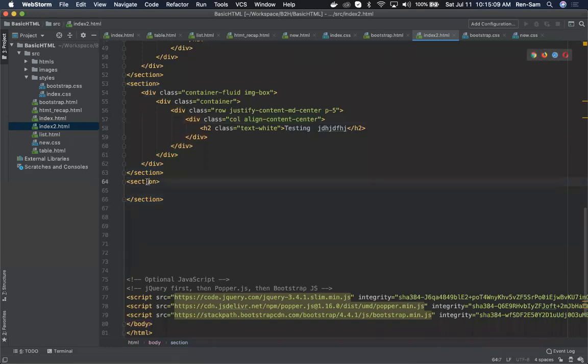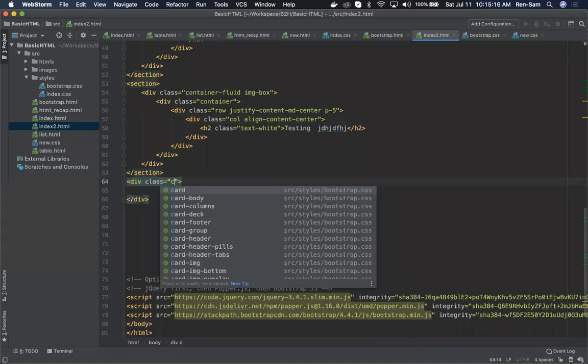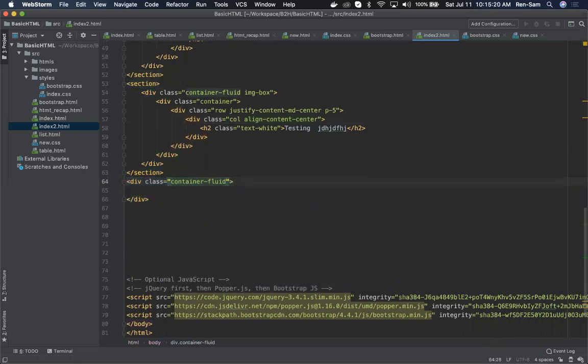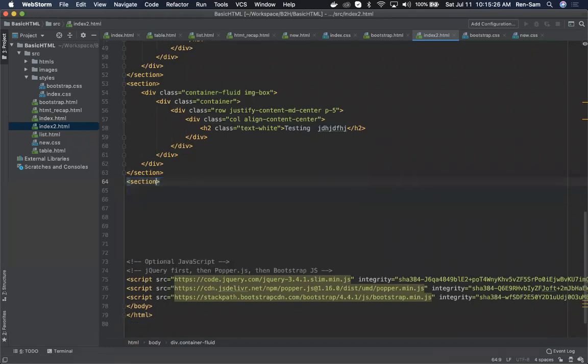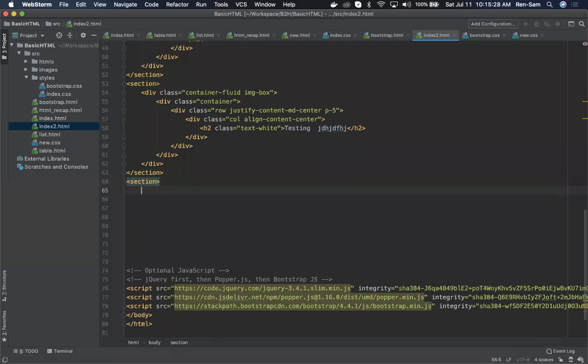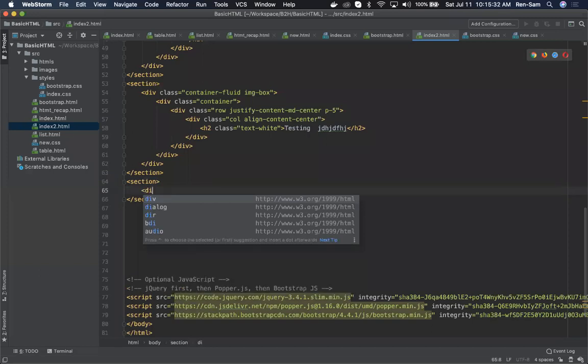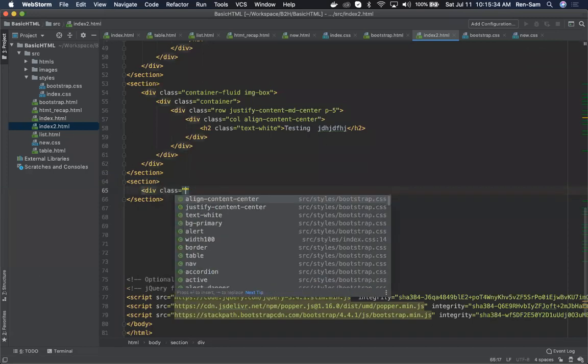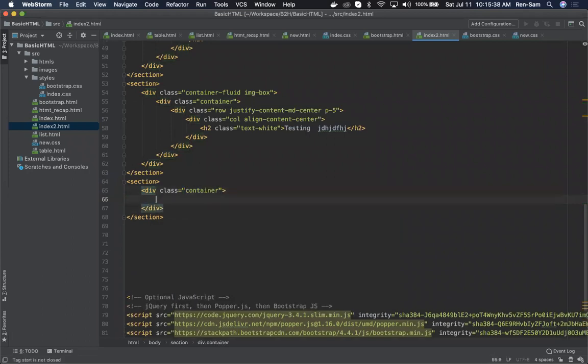If you do div and class container-fluid, it's going to give you the same thing as what section is giving you. So I'll come here and do div, and do class container. Close it up.